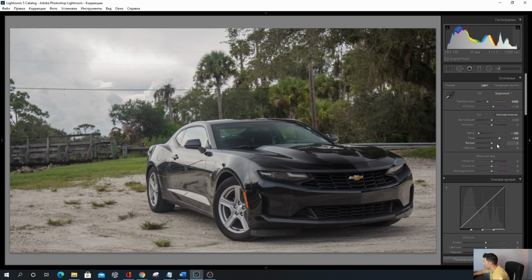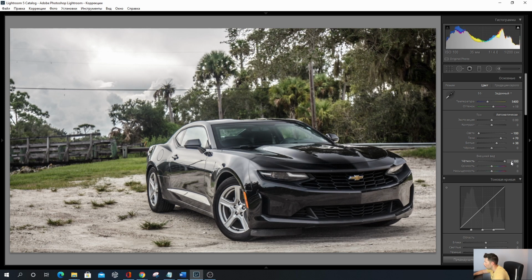Okay, so the whites. Let's see. I should have probably pulled out the shadow on this a little bit more. So now I will try to add a little bit more sharpness. Just a tiny bit. I don't want to go overboard.